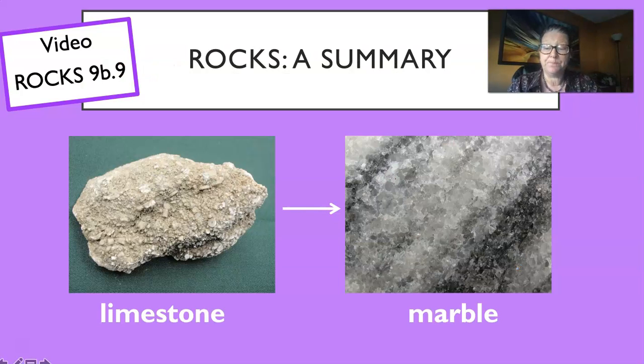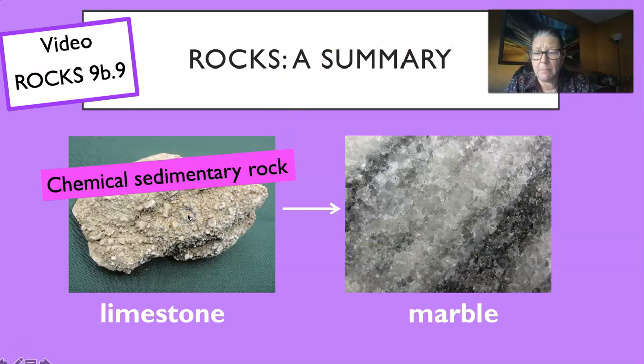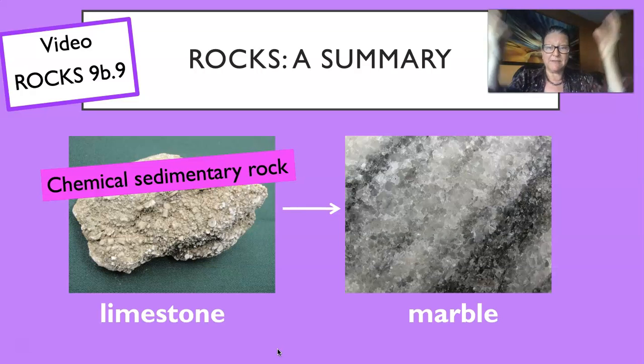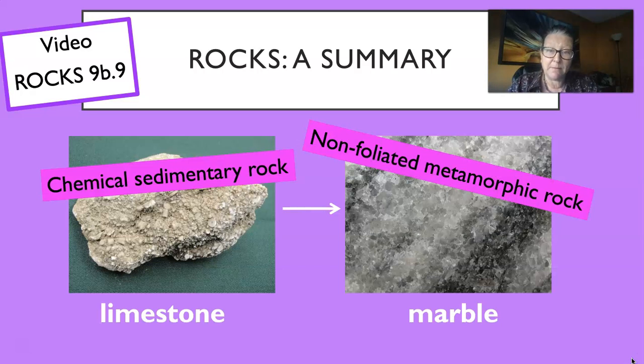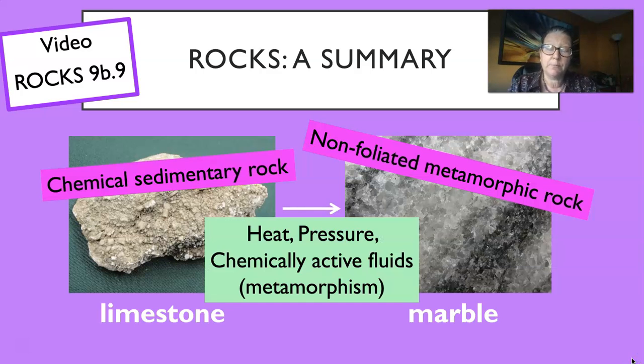So we're back to this picture. So what kind of rocks do we have here? Well, a limestone is a chemical sedimentary rock. And you can see little organisms in here that are fossils. And so those fossils built their shells by precipitating calcite out of solution. And then the muddy matrix that's holding them together is calcite that precipitated out of seawater. Over here we have a marble, and that is a metamorphic rock, but it's a non-foliated metamorphic rock. And to get from a limestone to a marble, this rock had to undergo heat, pressure, and chemically active fluids, or metamorphism, perhaps by being buried to a certain depth.